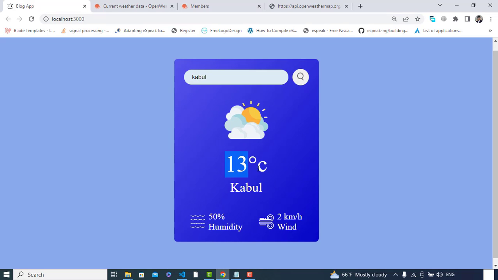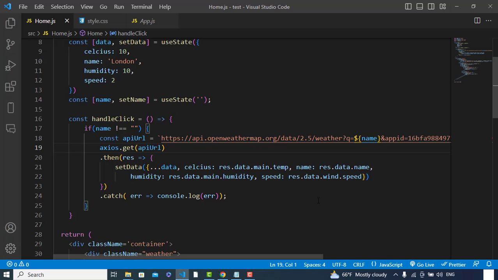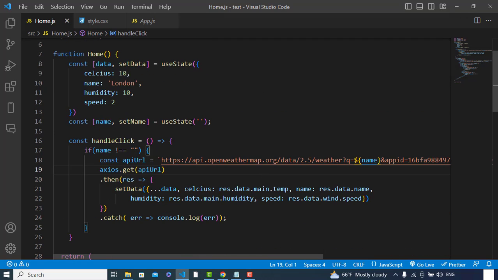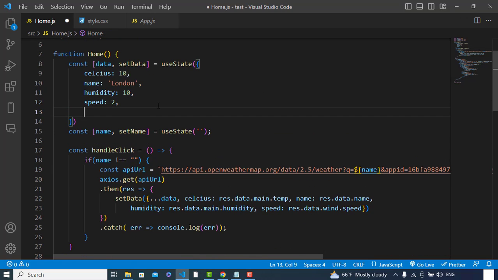See, the data has updated. Okay, so now we will update our image also. For example, if the weather is snowy, we should display a snowy image. If it is cloudy, if it is sunny, we should display a sunny image. So for that we will add a new field here, that would be image.